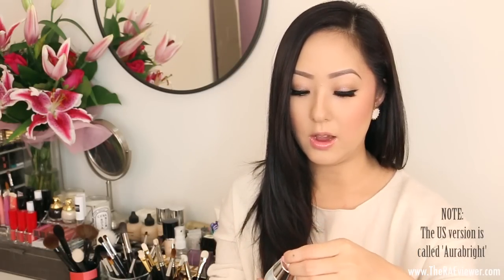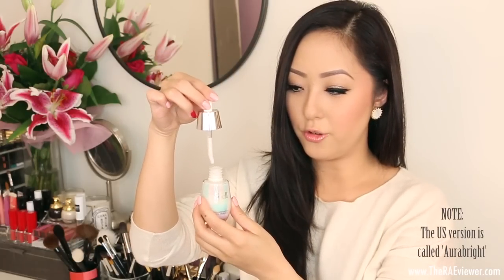Now for the Facial Treatment Essence, which I use as a serum primer of sorts. This goes after the toner, which is the Whitening Source Clear Lotion. I like to place this in my palms and rub them together so that the liquid doesn't fall down my wrists when I apply it to my face. I just pat it in, massaging it into the skin, and it really helps to seal in the clear lotion and prep for serum, which is the Aura Essence — the version released in Asia. It comes in a droplet like this.